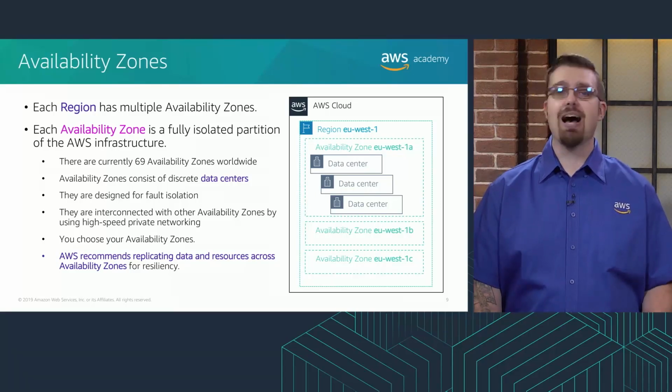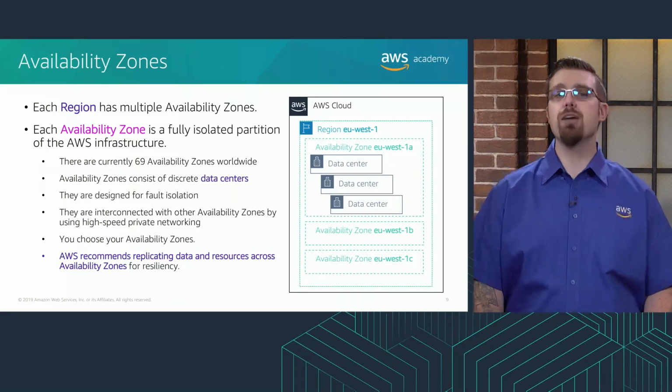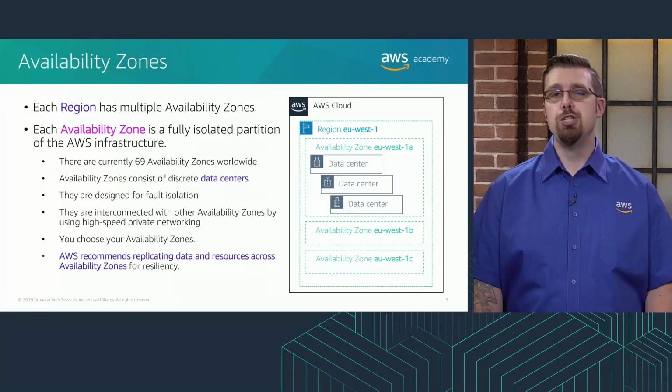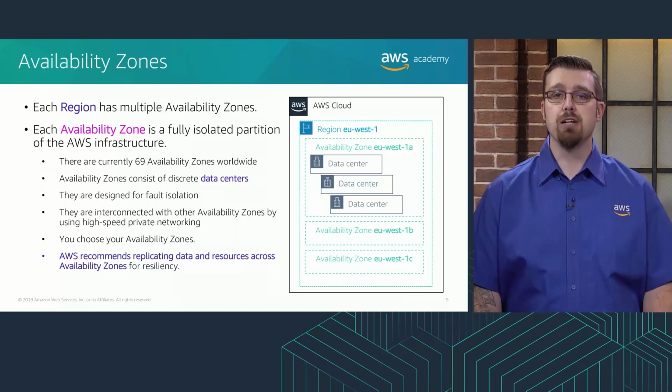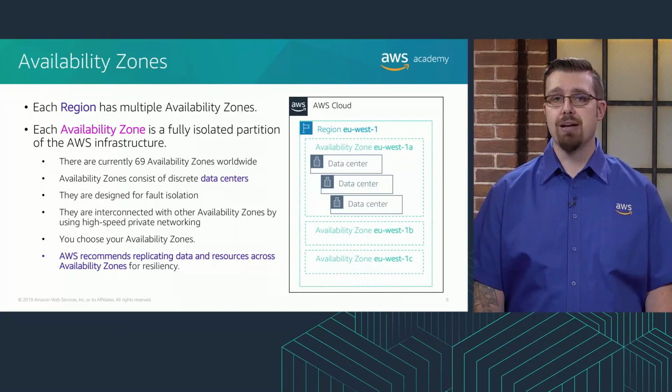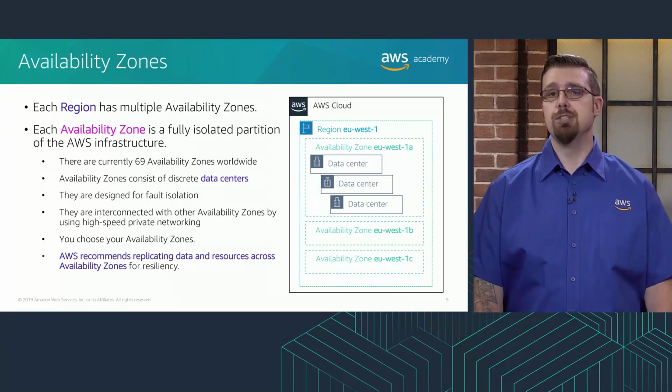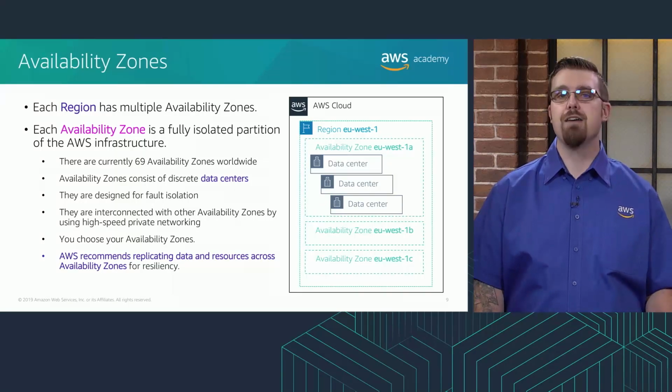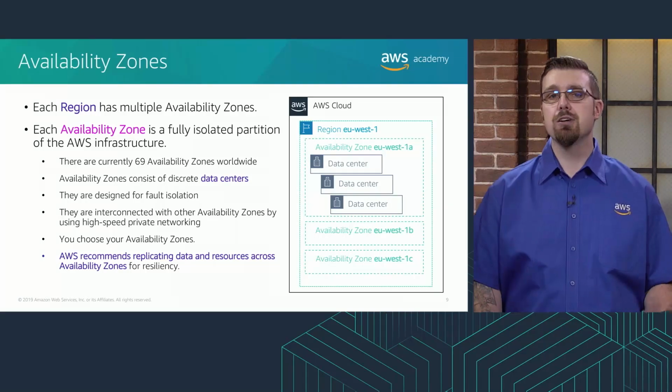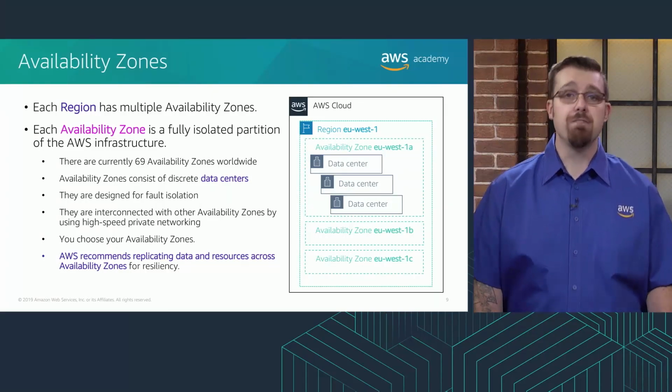Availability zones help build highly available applications. When an application is partitioned across availability zones, applications are better isolated and protected from issues such as lightning and tornadoes, earthquakes, and more. You are responsible for selecting the availability zones where your systems will reside. Systems can span multiple availability zones, and AWS recommends replicating across several availability zones for resiliency. You should design your systems to survive the temporary or prolonged failure of single availability zones in the event of a disaster.